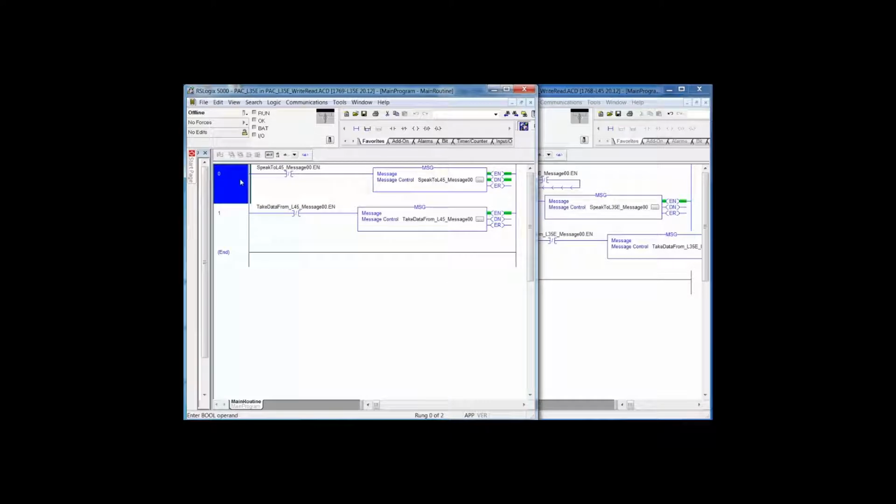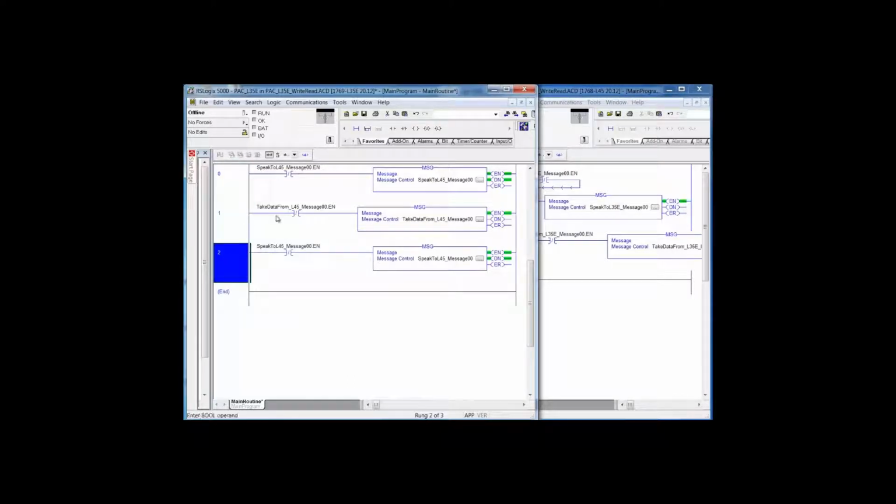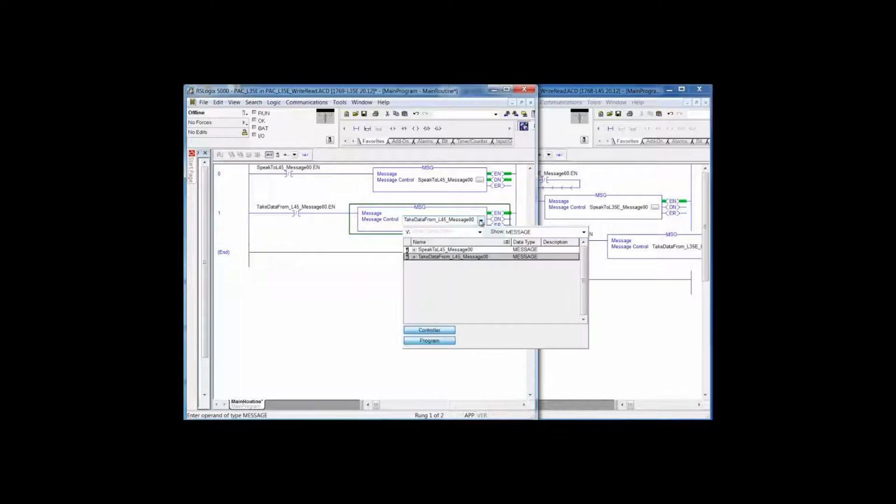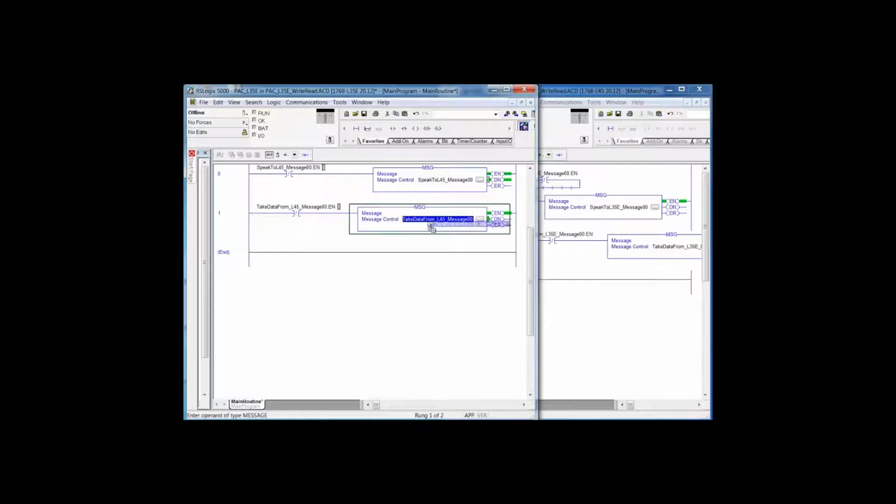What I had you do was go to the only instruction that you had in here, rung 0, click there, and then go Control C, come down here, Control V. And so we duplicated that. Then I had you put the tag in here. Now I'm going to delete this third rung because we don't need it. I had you drill down to the new message tag, put it in there, then I had you drag it over here, double click, click at the end of the tag, and put in .en. Okay, and then I had you do the same thing over here.